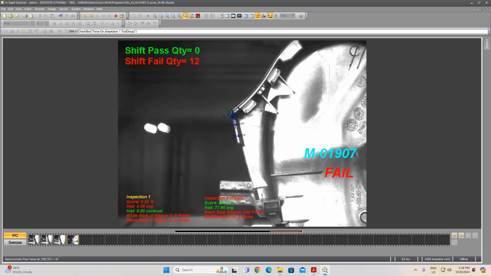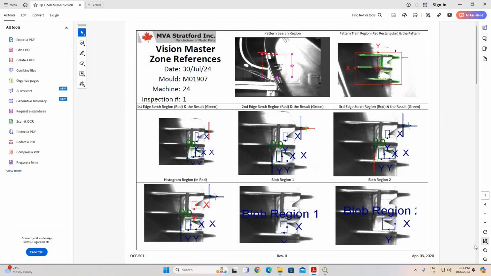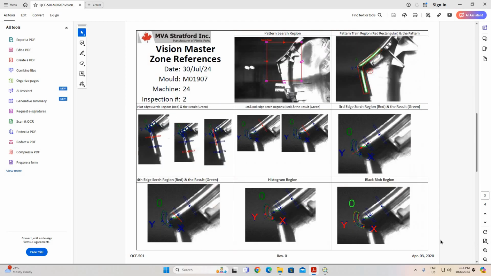So let's take a look at the master to see what the requirement is. So here is the black blob region. The region highlighted in green is the black blob region found. Ideally, it should find one single black blob with a sufficient number of black blob pixels.